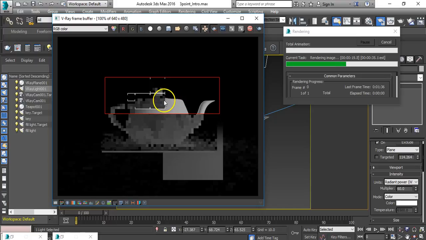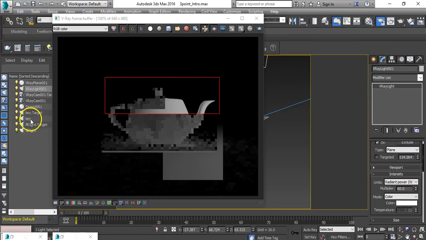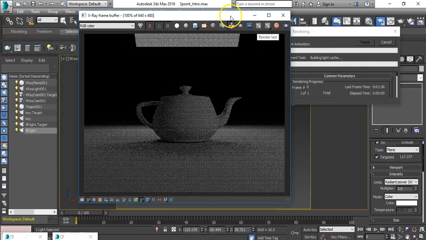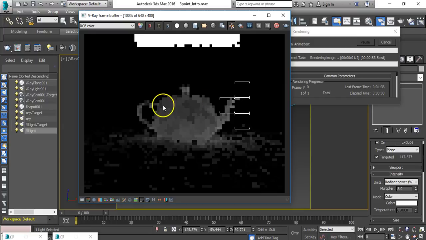Okay, so now as we have all three lights together, I'll do one more change here with the fill light. Let's decrease this by 3 only, and now let's see how it looks. So once the render is finished, I'll be back.